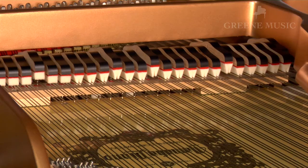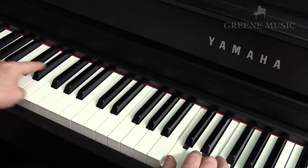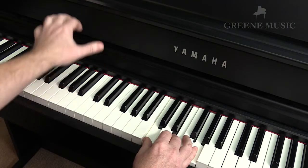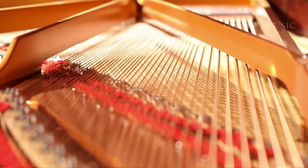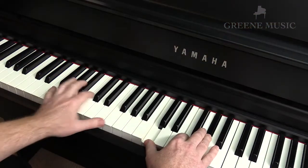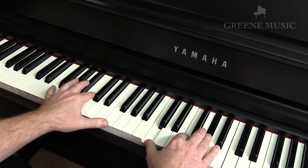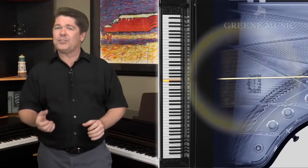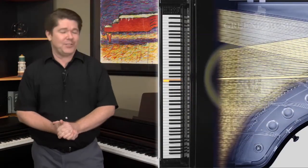Isn't that amazing? That's the true-to-life sound of strings resonating inside the cabinet. Now, if I play a D flat, no ringing will occur, because the harmonics are not aligned with the C harmonic series. And that's exactly how an acoustic piano would respond. Let's try it one more time, but this time I'm going to play an F minor chord and play a pattern based on the chord below. There it is, you can hear the strings resonating, that subtle blanket of sound.